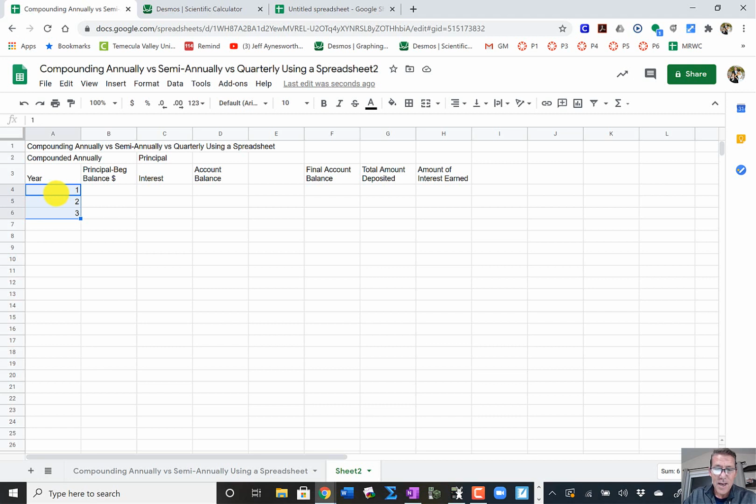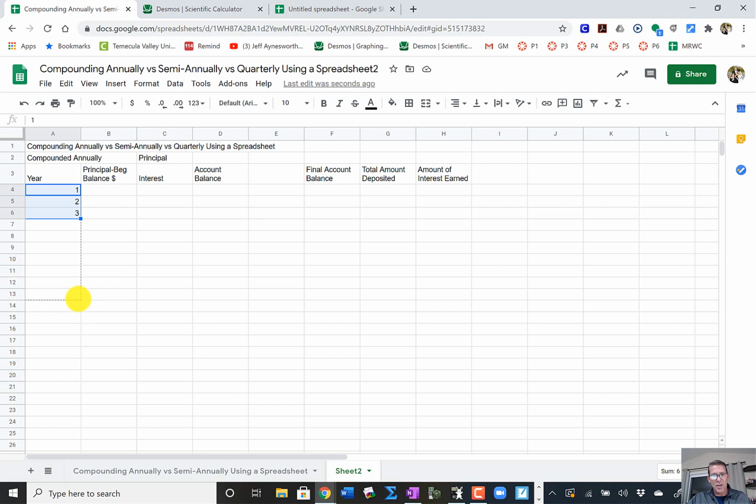Now what that does is that it tells the Excel spreadsheet or the Google Sheet right here to see the pattern from the first 3 cells. And obviously the pattern is an arithmetic series, and you simply add 1. Right? 1 plus 1 is 2, plus 1 is 3. It sees that. And in the lower right hand corner, you'll see this little square. Notice that if I hover above it, the cursor changes. And what you want to do is drag that down and go up to at least year 10.